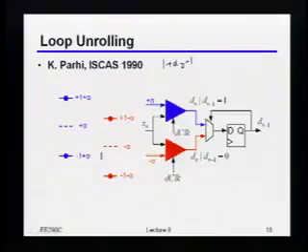Okay? Turns out you can actually do more than just 1 tap, loop unrolled. You could do 2 taps, you could do 3 taps, you can do 4 taps. But as we'll draw next time, the number of comparators you need scales as 2 to the n taps that you've unrolled. Right? So that's why you tend not to do it for too many of them.